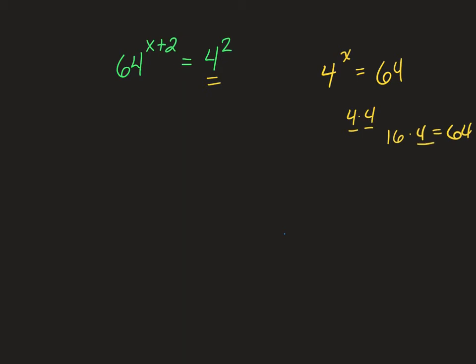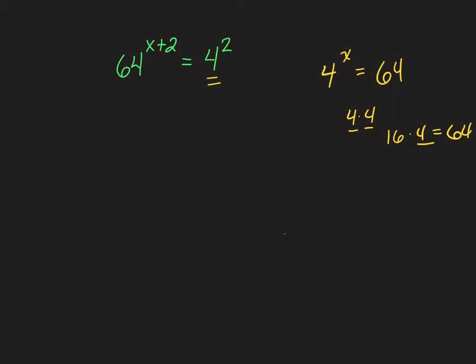Another way you can do this, some students are really good with factoring trees. You can break down a factoring tree and see if there's a common base. I don't really like this one because a lot of times I overshoot what the number actually was. But whatever method you use, that's what we do.